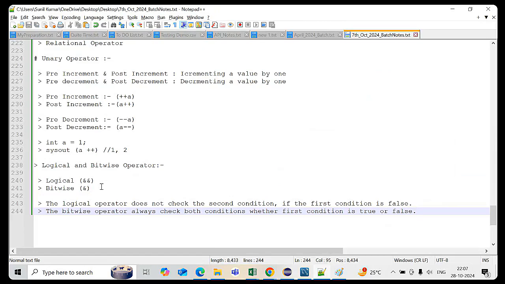That's it. Okay. So logical operator, bitwise operators. That is two lines of statement you need to remember. If you are going to write a logical operator, it will not go and check the second condition if the first one is false, right? That is logical operator. How to identify the logical operator? Two times ampersand. It will be okay for bitwise single ampersand. Right? Right, guys? Please capture this one.